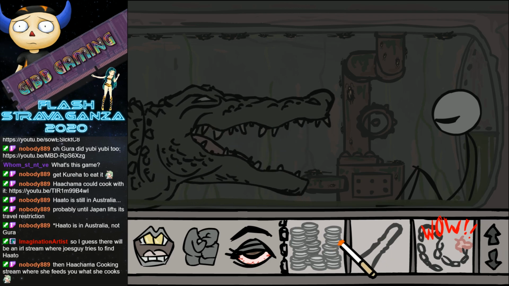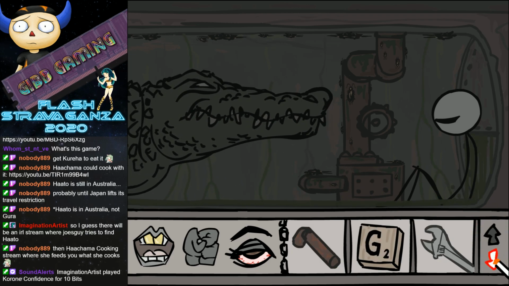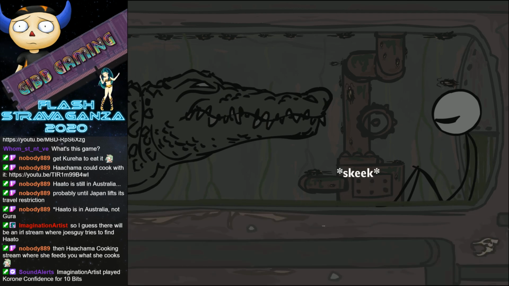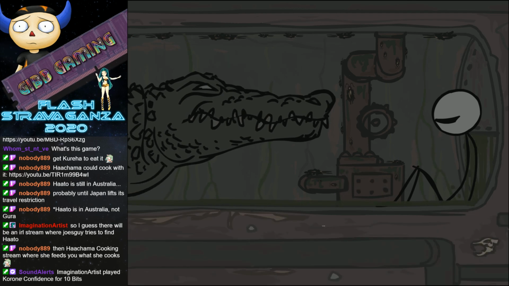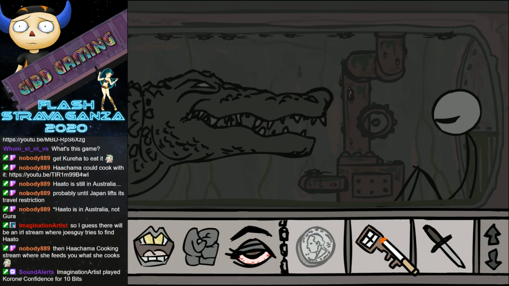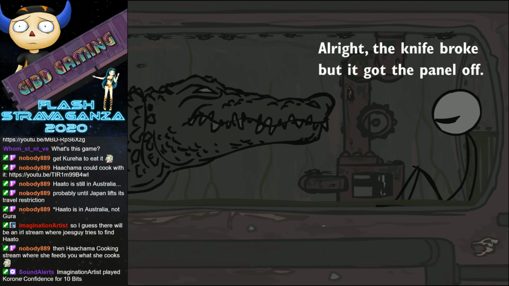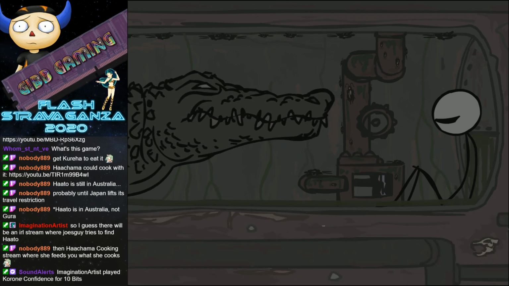Okay, great. I can use coins, though. That's rich. Have confidence. I'll try. There we go. We're just going to use a coin as a screwdriver. The coin got all the screws out, but the panel is rusted shut. That's alright, that's what this knife is for. Snap! Alright, the knife broke, but it got the panel off.